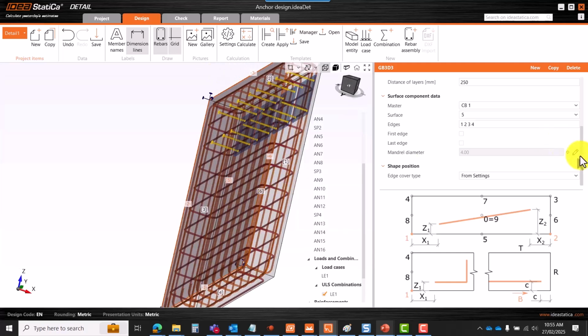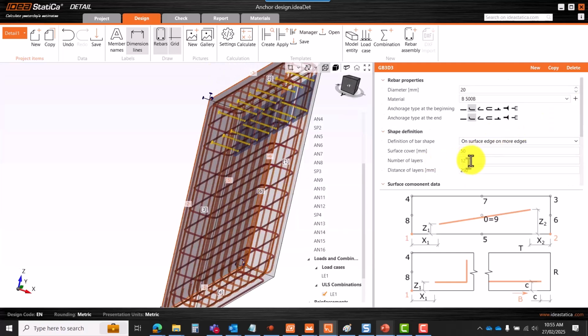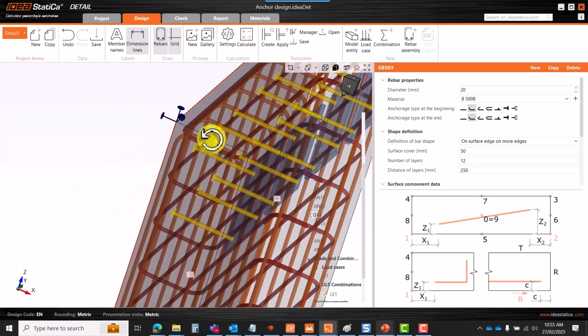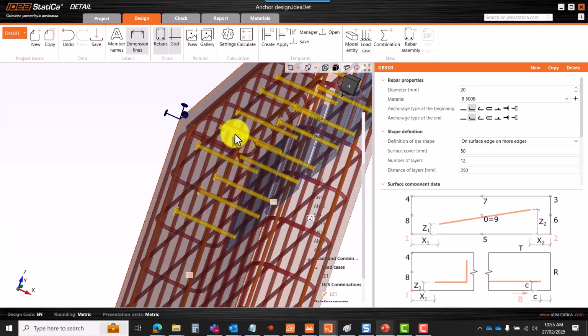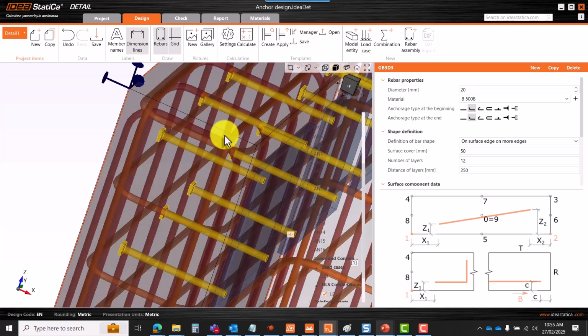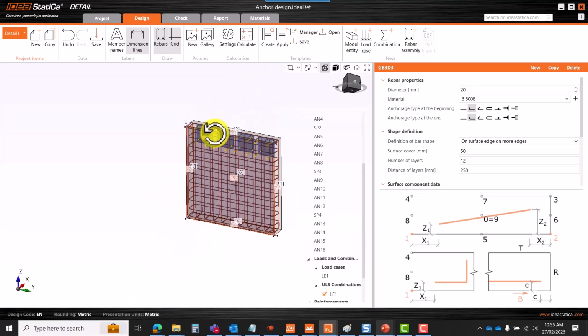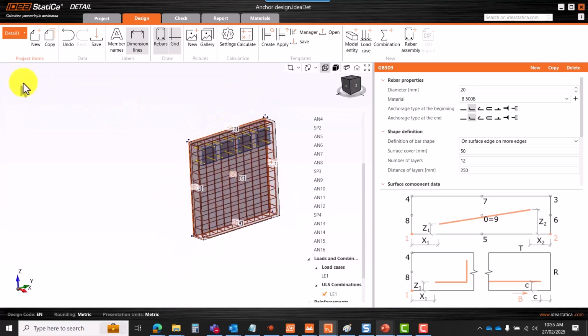Here you have, let's say, the 12 layers, but don't worry about this, because the software is smart enough to understand the body of the concrete, so nothing ever happens outside of the concrete block. And then here we get rid of this issue.